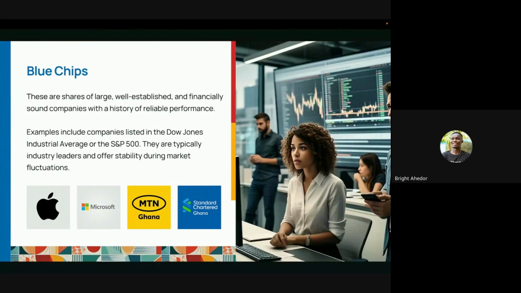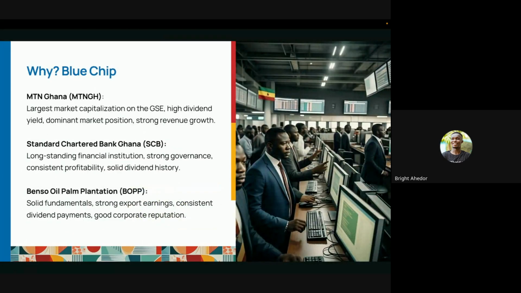Okay. Right, I'll go over this. We mentioned that we have blue chips, and we say blue chips are very large companies that have been doing well over the years. They have done well over the years, so they are popular companies. We have blue chips in every economy. For instance, in the US, you have Apple, Microsoft. They have been doing well, no doubt about them. Your strategy can be blue chip, which means that you only buy these big companies. You don't buy the small companies. If you come to Ghana, MTN, StanChart, and like I mentioned, these are some of the blue chips in Ghana. And there are reasons why they are blue chips.